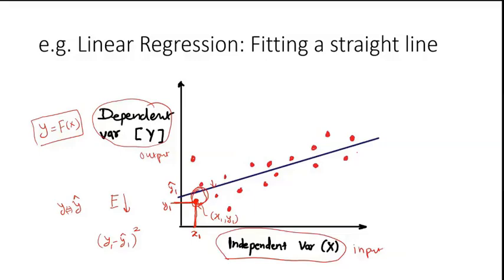Okay, if I do squaring of this, I will get a squared number. And I have to do this for all samples given as training samples to me. For every sample here, I have to do this process. I have to find out the error. Okay, and suppose I put the line over here instead, in that case, you will see that my error is too much. So this much of error I am adding. So this is a big gap. So this should not happen. I should fit lines such that for every sample, the fitted line is the best one, such that the overall error in my system is minimized. So this is a simple concept used for fitting a straight line.